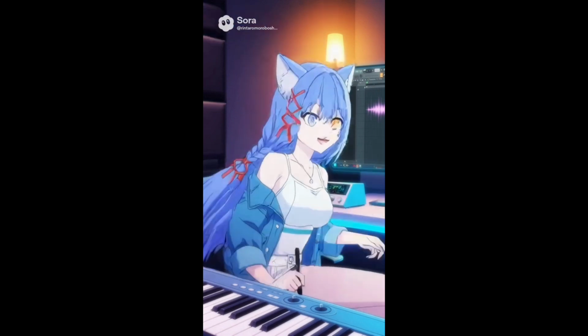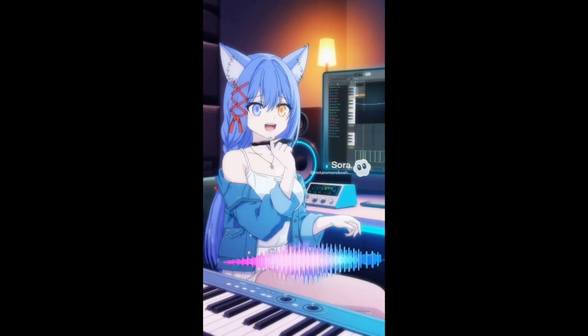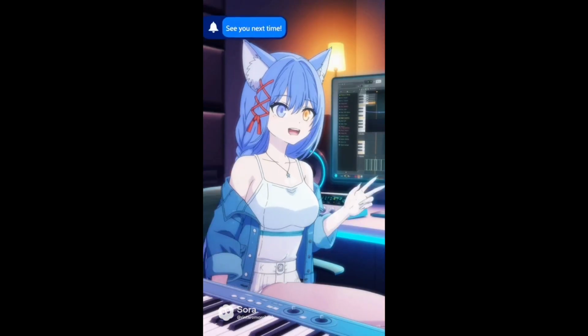Let's dive into FL Studio and build a beat together. First up, we need some drums. I'm gonna lay down a kick on 1 and 3 and a snare on 2 and 4. Add a quick closed hat pattern to keep the groove moving. Then a little EQ, lift the highs, dip out.